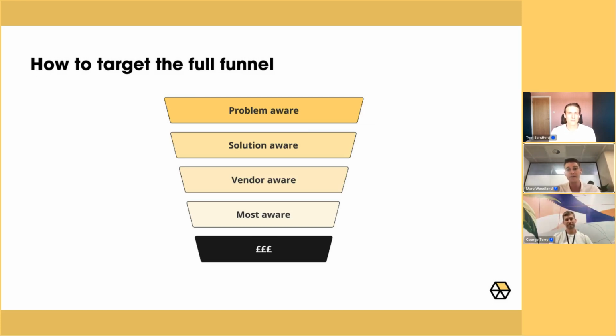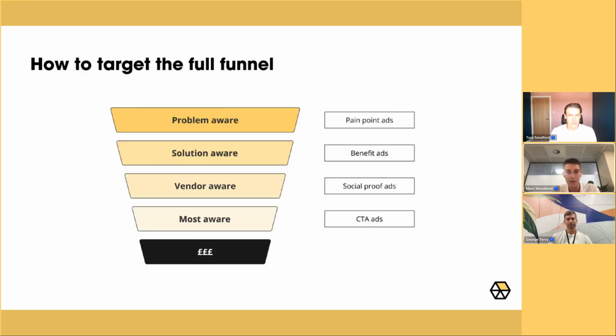So in our LinkedIn ad strategy, what we recommend is a campaign within Campaign Manager for each of these different stages of awareness. And here are the ads that sit within those different stages of awareness. Where most people go wrong is they just run ads, as Tom said, at the bottom of the funnel, just call to action ads to book a demo.